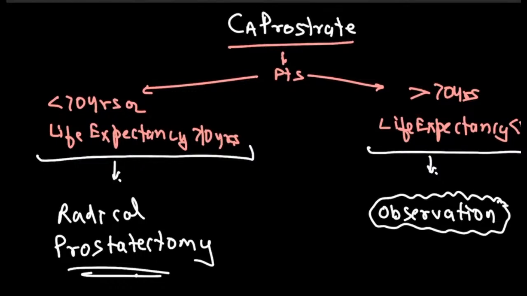You might give the patient palliative treatment. You will definitely give the patient palliative treatment. Let's say the patient develops a ureteric obstruction, you might give a ureteric stent or something like that. You will give palliative treatment, but you will not go in for therapy. You will not go in for castration. You will not do that.